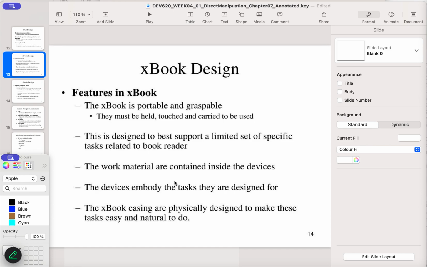So we could open the beginning, end of book, table of contents, scroll through the book, that is flip through the pages, as well as search and play audibly the contents. The work material is contained inside the devices, and the devices would embody the tasks that they're designed for. These kinds of Xbook casing are physically designed to make the tasks easy and natural to do.